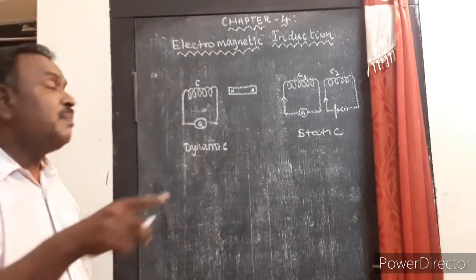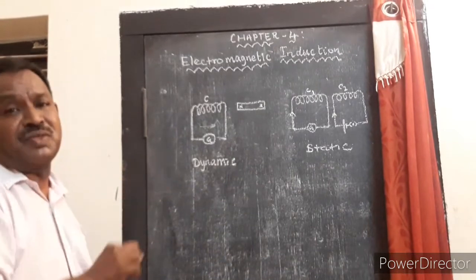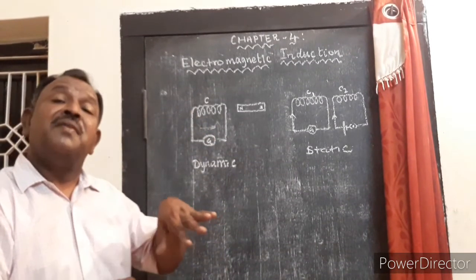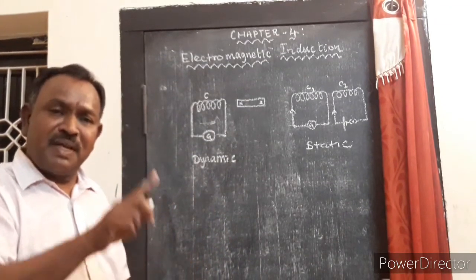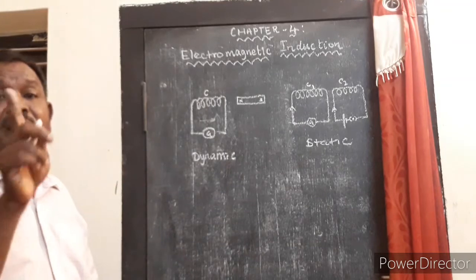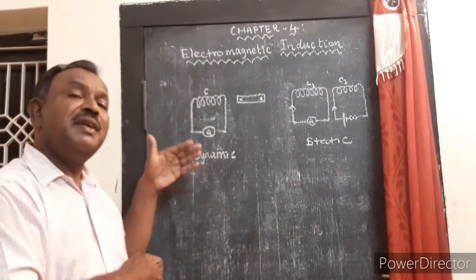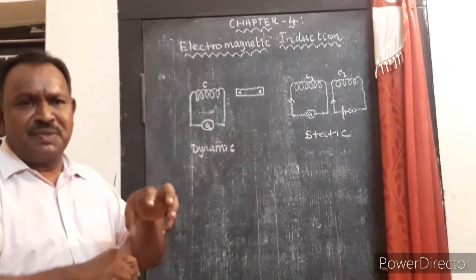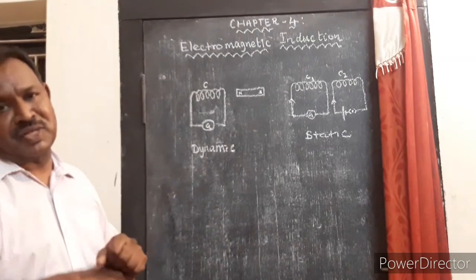At the same time, when the magnet is moved rapidly, that is very fast, the rate of change of magnetic flux linked with the coil changes very fast, very high. So what will happen? The deflection in the galvanometer will be very large. So he repeated this experiment in different ways. The result of this experiment gives Faraday's laws of electromagnetic induction.